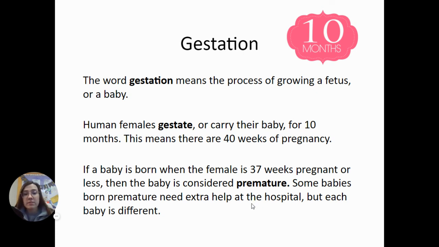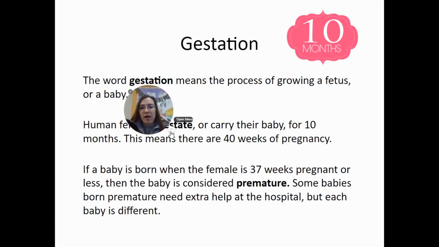Every baby is different. Some babies who are premature don't need any extra help. Some babies who are premature have to stay in the hospital a little while. We focus on gestation, so the baby being in the uterus for 10 months, because that's how long it takes for the baby to fully develop. So whenever a baby is born too early, they might stay in the hospital for extra help because parts of their body are still developing. But like we said, every baby is different and it's impacted by genetics as well. So I hope you guys learned a lot and continue on with your bullet points.